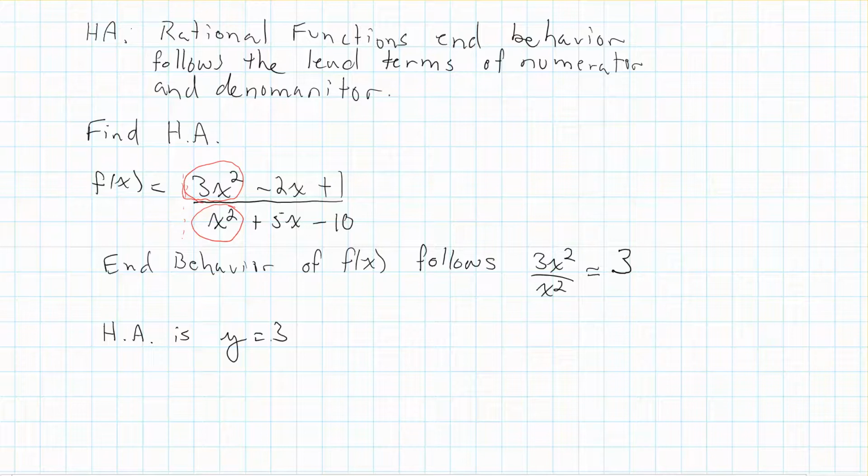Now, some texts like to say, well, if the degree of the numerator is the same as the degree of the denominator, it's the ratio of the lead terms and everything else like that. And while that's technically correct, there's so many cases you have to remember. To me, I just say, well, let's look at the lead terms and then just think about what that means. So the lead terms here reduced down to 3, so that would just mean I have a horizontal asymptote of y equals 3. Now, before we do another example here, the reason we can ignore all the other terms when we're looking at end behavior is we're talking about when x is really big. And you think about this in terms of money, for instance.